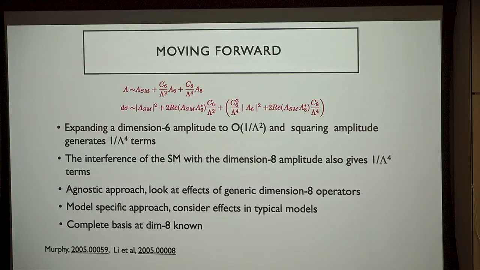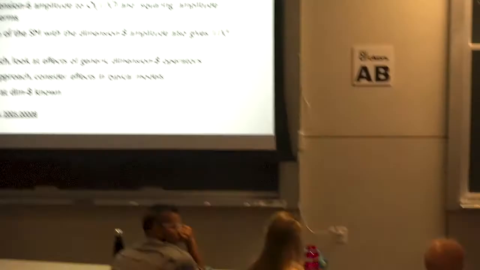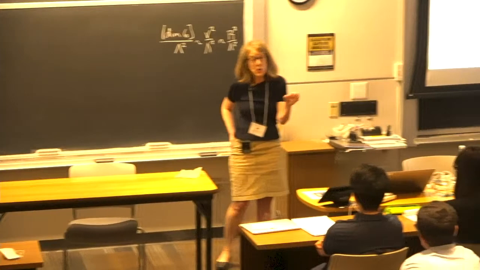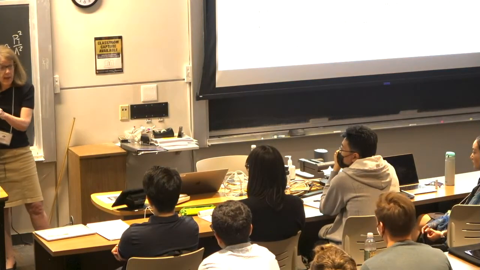Yeah. So how is this different from standard perturbation theory? Like dimension 4. If I calculate my amplitude to alpha squared, I'll get an alpha cubed interference term, and then if I don't include the alpha to the 4th term, I don't have my full amplitude squared. Oh, the question is, how is this different from standard model perturbation theory? Well, in standard model perturbation theory, we know, or we hope we know, that alpha cubed is smaller than alpha squared and so forth. So we're expanding in a small parameter, right?